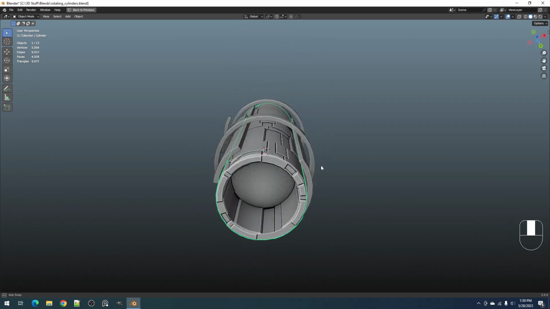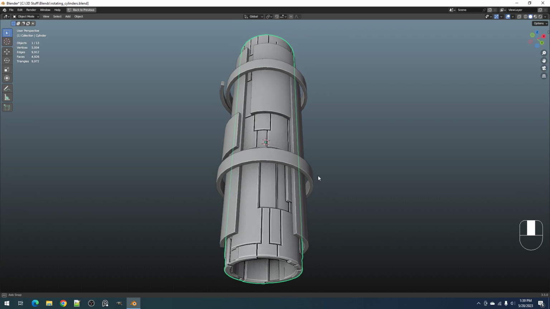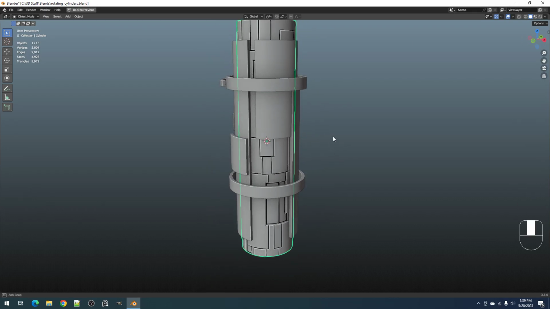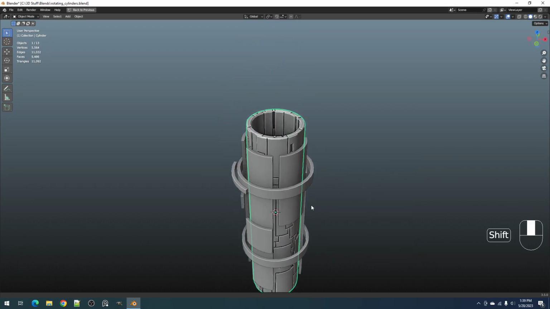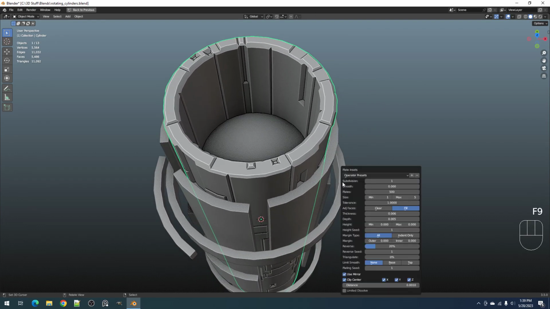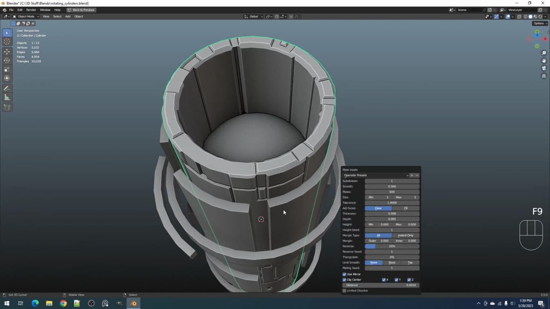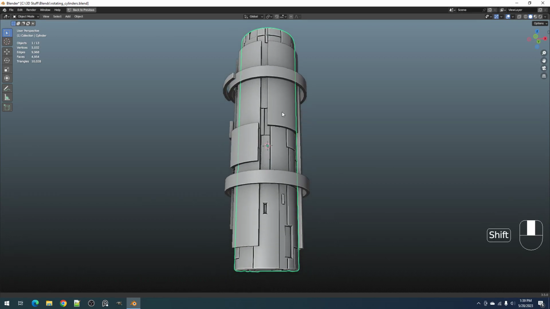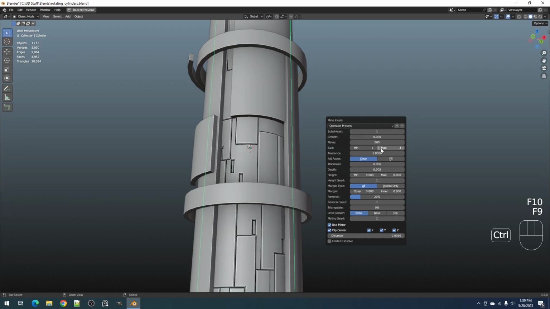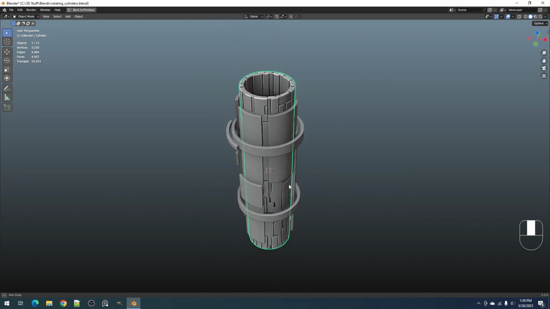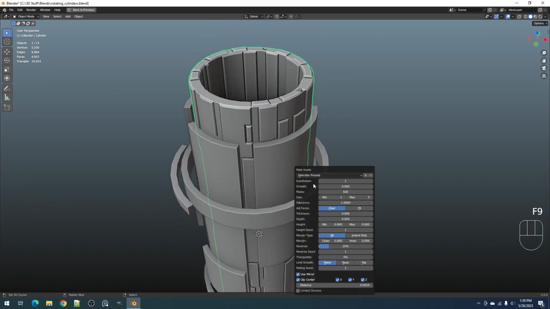This is going to be our tower, which we will rotate later on. How about fill? Just clear. Okay, put in some random depth.